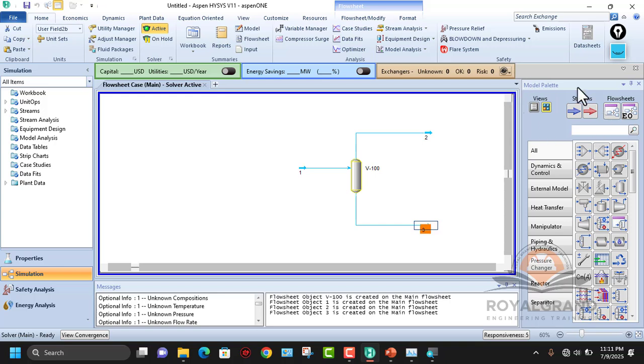We also talked about the model palette. From here, this is the model palette, and I did a brief introduction on all this: separator, reactor. It's been kept in segments. We have our feed stream or material stream, and we have our energy stream. We did this simple simulation of a feed and 2 outputs.